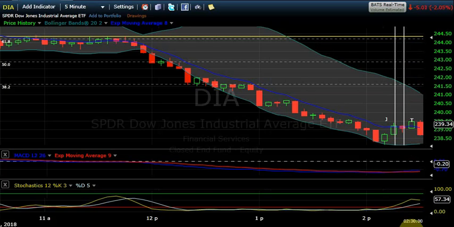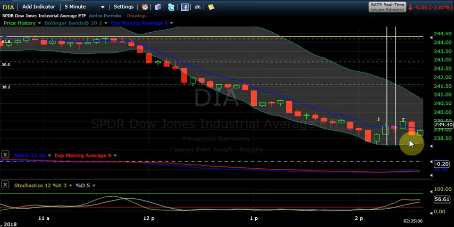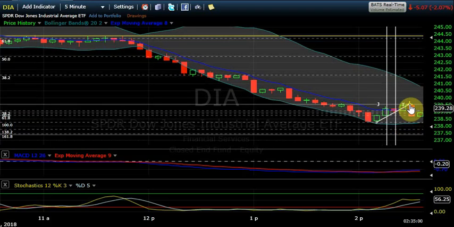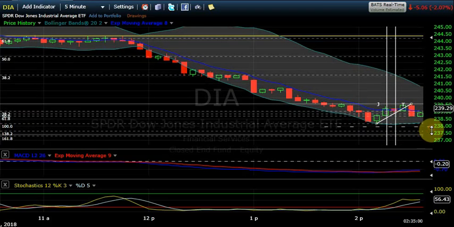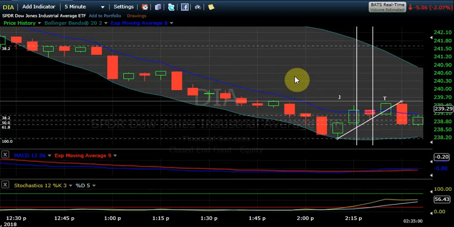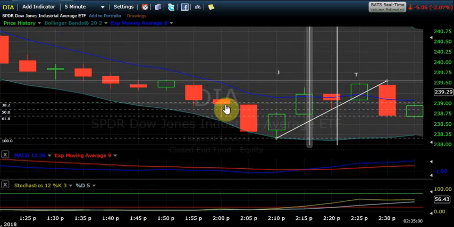At this second line, I saw another pullback and was wondering how far it was going to pull back. So I used this tool here to measure from the low to the high. Usually it will pull back and bounce off one of these retracement levels. Fortunately, I can't expand this out any further than what it is. Well, let me see. There you go. And what it did, it bounced off the 61.8, and then went up a little bit.